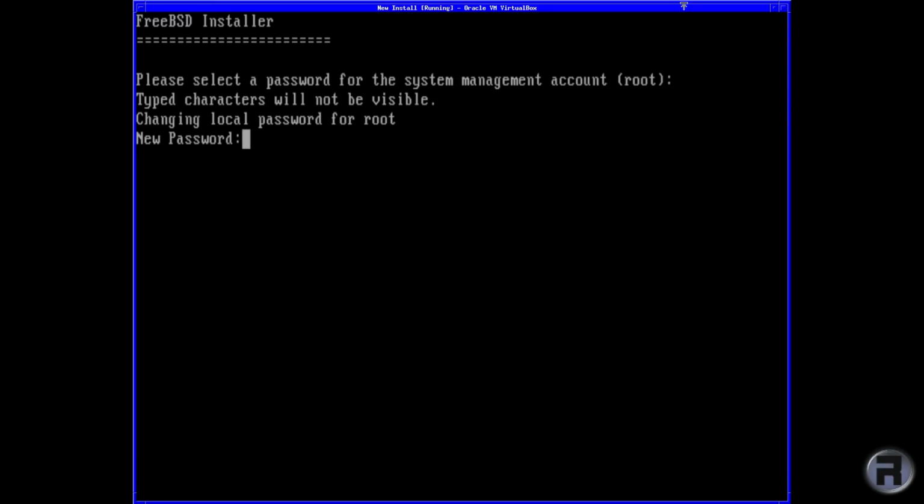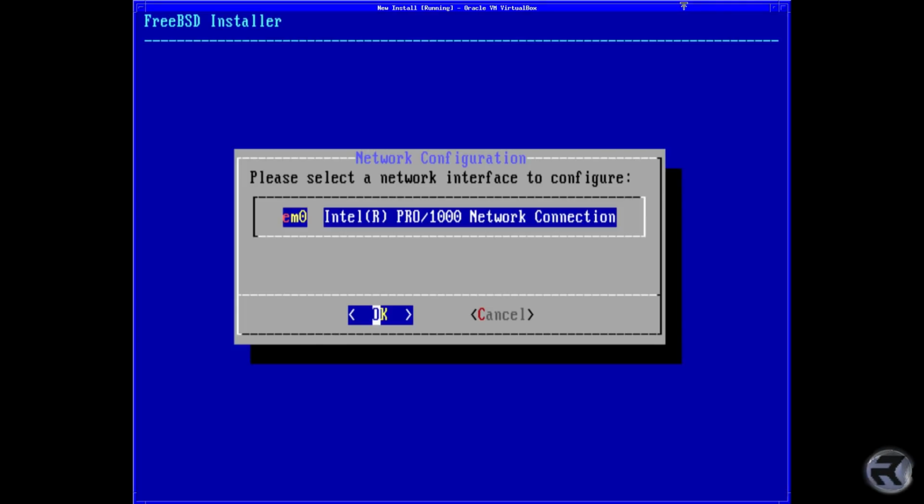Right, we're on to choosing a system password, or root password if you wish. For those who are a fan of not having any asterisks, when you're actually inputting it, it won't show any. And there's the network interface. There's only one available in the session, so you choose that one. If you've got multiple cards in your real hardware, you're going to have to choose the one that you use.